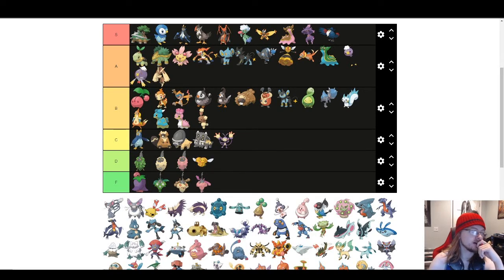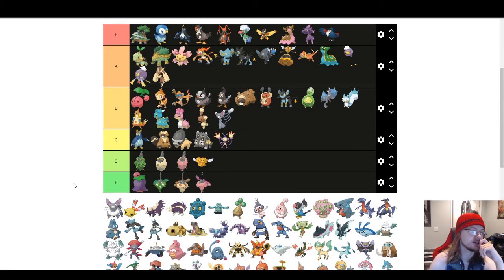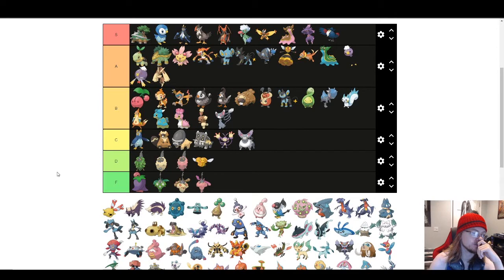Glameow is kinda meh. It's a cat. I mean, it's got that springtail thing going on, but eh. Purugly is ugly. As a Pokemon, it's fine. I mean, you could use it in RU if you wanted to. Like, that's kind of the level of how good it is, but it's pretty much just an Enumon. It's nothing special.